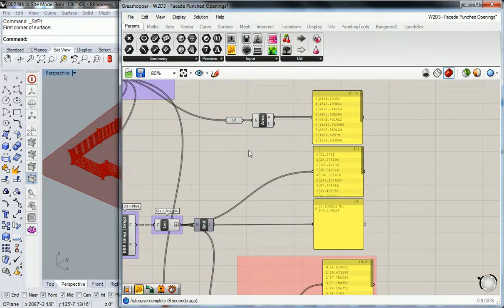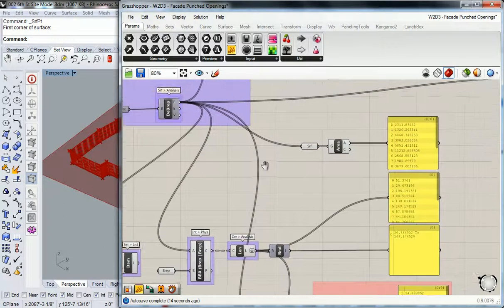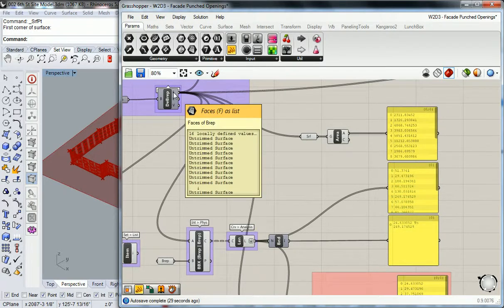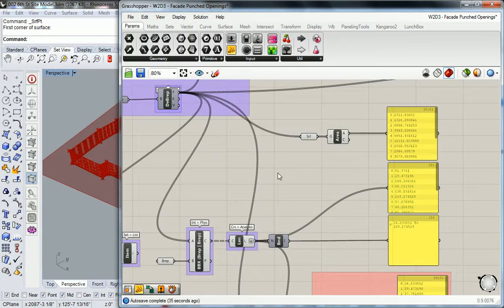The surface, I analyze the surface length. Go back here. This is all back at the beginning. Every single poly surface has been broken down into individual surfaces. Okay, so this is raw data, individual surfaces. I am trying to measure the length of those surfaces and then organize them such that I can manipulate them later on in a synchronous way, now that I have that cool word in my vocabulary here.